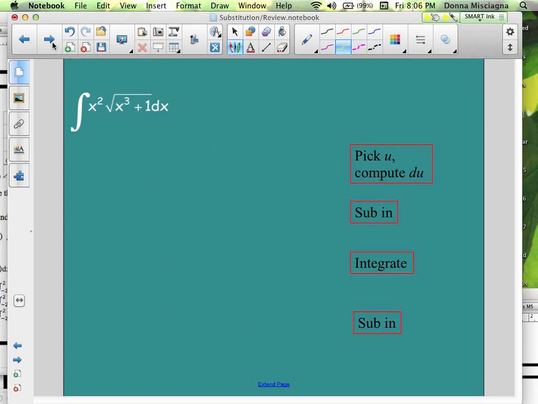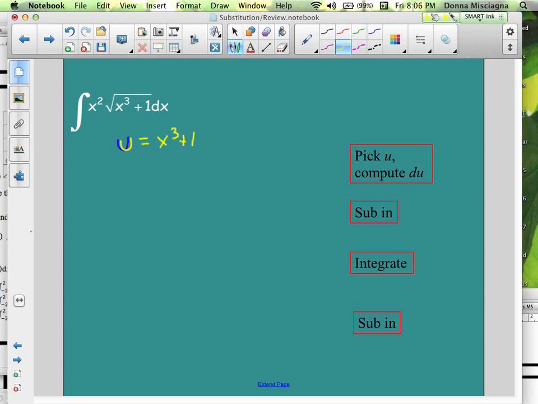All right, so here's our next one. We have the integral of x squared times the square root of x cubed plus 1 dx. All right, again, we've got blop raised to a power. This time that power is an exponent that's a fraction, but it's still a power. So we have the integral of, let's choose our u, and then let's replace. So our u is going to be the blop there, and I want yellow. There you go, the u is going to be x cubed plus 1, right?